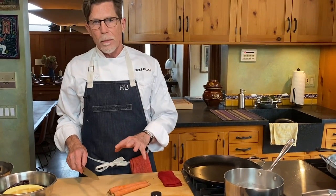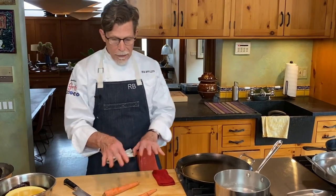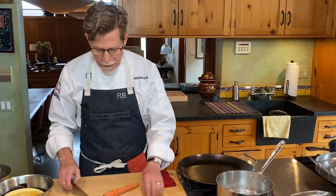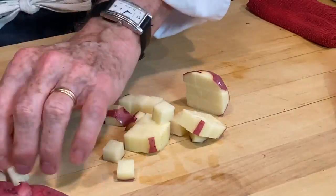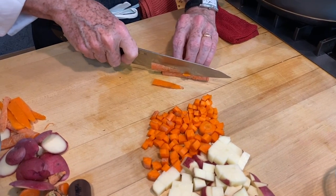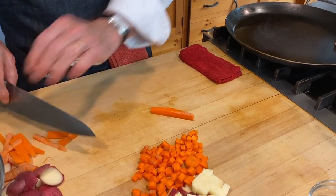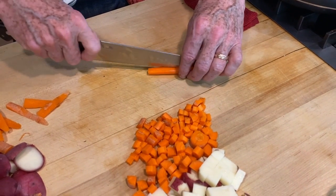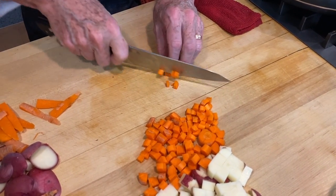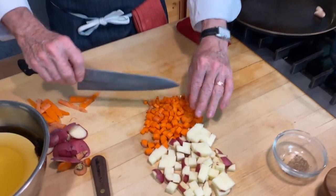While those are rehydrating — that'll take about 20 minutes — I'm going to chop up the vegetables that are going to be a part of this recipe. It's always traditionally in Mexico potatoes and carrots. I'm not going to peel anything because I like the peels on them; they've all been scrubbed and I'm just going to cut them into small pieces. What I always do with vegetables I'm cutting into little squares is to sort of square them off a little bit on the outside, cutting them so they're more or less in a square, then split lengthwise and cut crosswise. I have roughly little squares — I just think it looks really beautiful, and the extra care pays off in the finished dish.